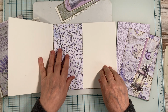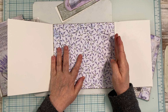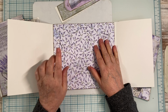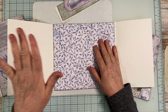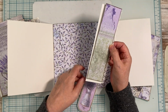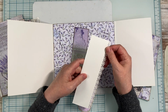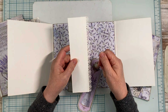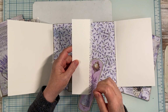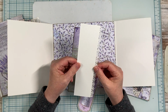Now that we have those two in, we're going to come back here to the center. So you've got a 1/4 inch gusset over here, and you have a 1/8 of an inch gusset here, but this will be addressed when we go put in the next panel. For now, I have created a pocket, and I'm using one of my long metal punches. So you can use this long metal die, I'm sorry. If you have a long metal die, that will work, or if you have a punch you want to work, or don't do it at all. But I've already put mine on.